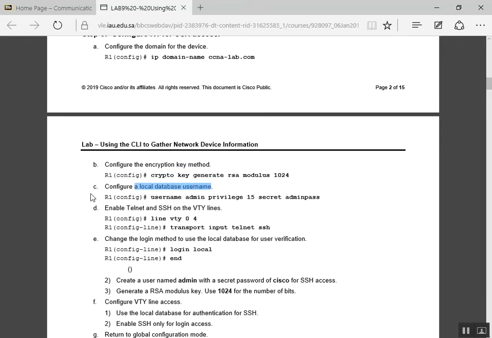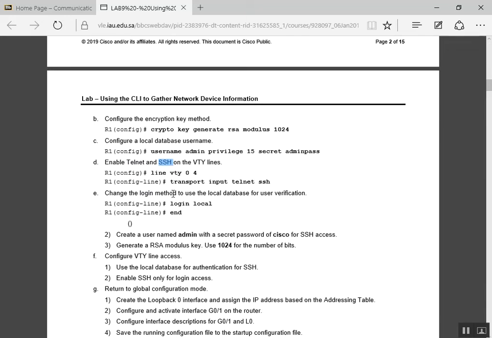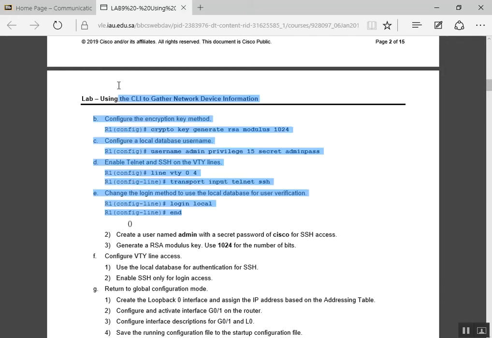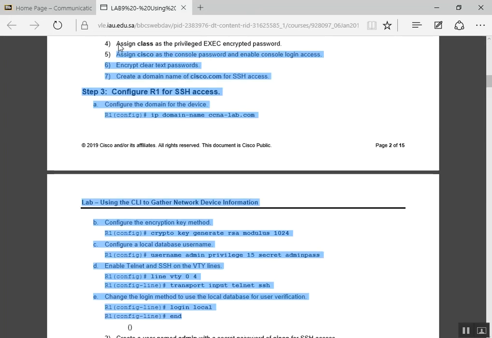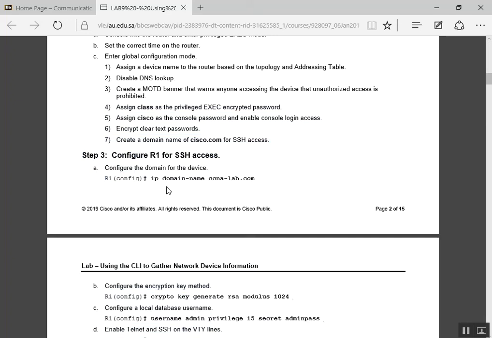We have to create a username and a password to access, and we specify which interface or line should be used to access, and we can enable telnet and SSH or only SSH. Okay, those are the steps to configure the SSH access to the router.